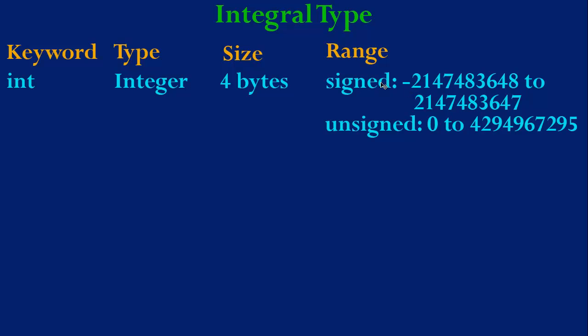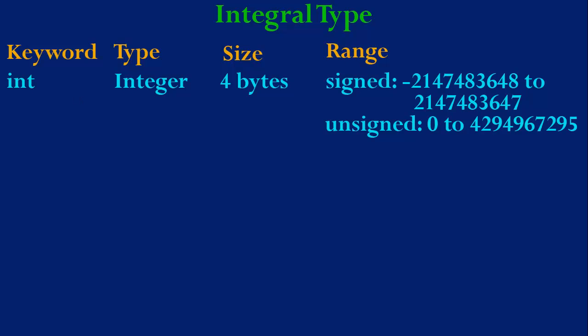Normally when you declare an integer, it is signed, not unsigned, unless you specify unsigned. Notice that to specify something as an integer in C++, you have to use the keyword int. And keywords in C++ are case sensitive.